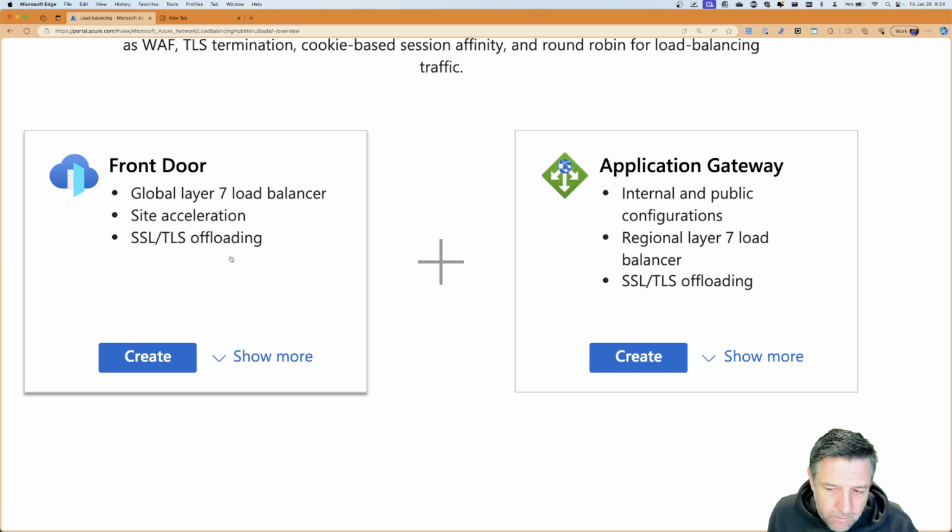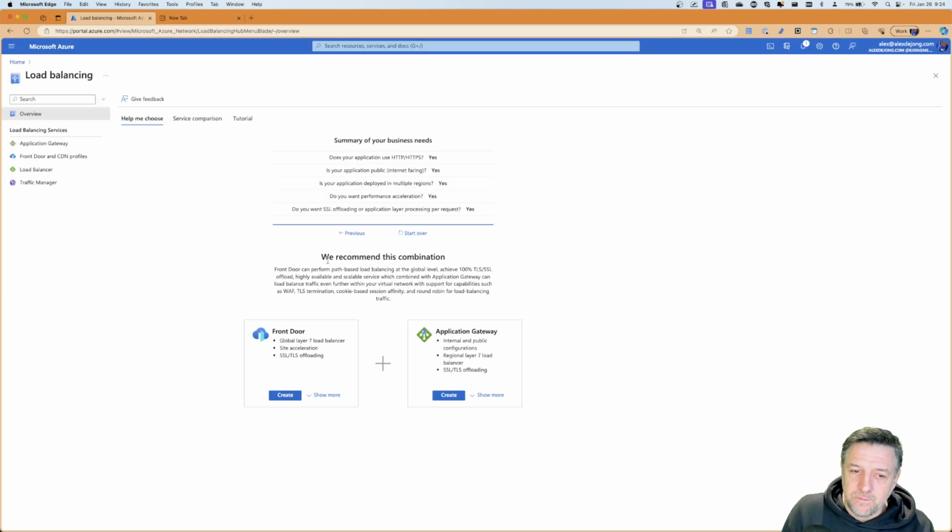Therefore, you may need more instances of your app service, the more connections you have. But if you have your front door handle all this, the front door will be responsible for doing all the calculations on the CPU, and therefore your app service is going to be less heavily used. So that is something you could be implementing as well.